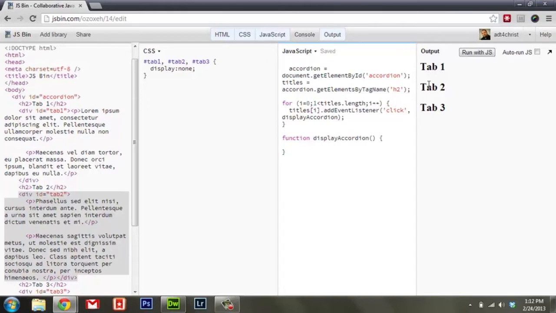Alright, so anytime we click on one of these tabs, whatever we've got specified inside this function is what's going to run. Okay, so whenever we click on tab 1, whenever we click on this over here, we want the next div to show. And there's a couple different ways we could do that, but the way we're going to do it now is let's just assign a variable, and we're going to say this, which is referring to the item that we've selected, our node.